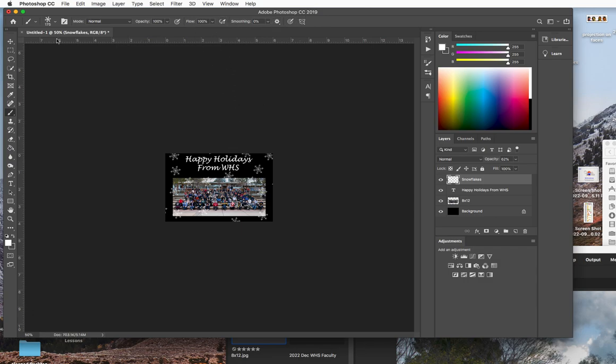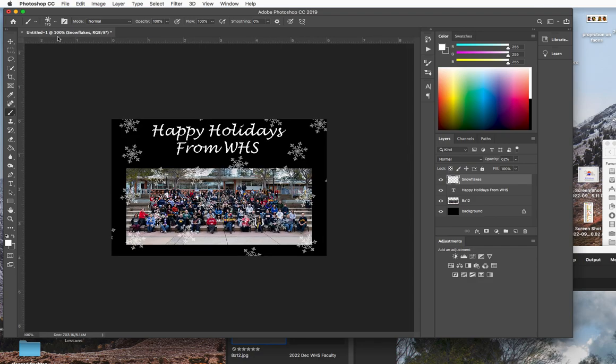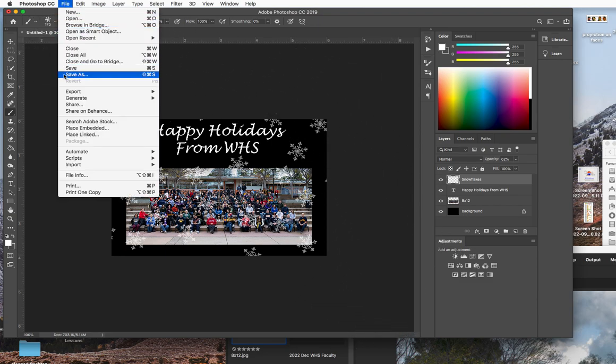We're looking at this at only 50%. So let's go ahead and put it at 100. So that's the file size. So that is a good size for texting it to people, putting it on Snap, IG, Facebook, whatever you want. And then File, social media stuff or web stuff.